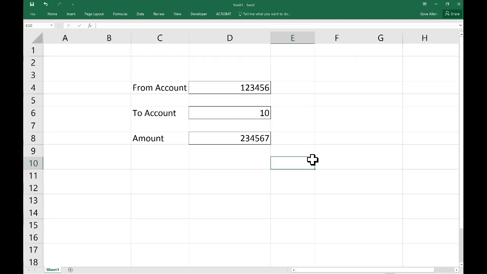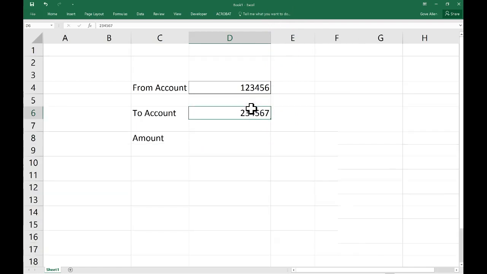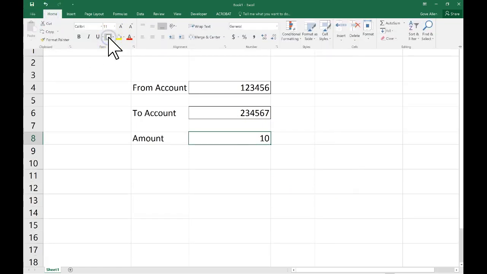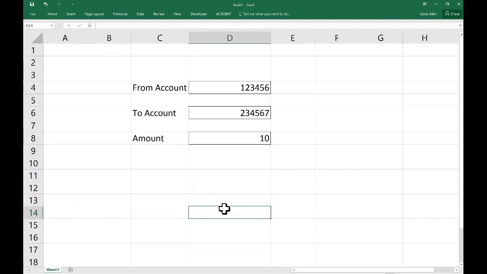Oh, that's what you're talking about. It's because the way we designed this in the last class, the amount was in the middle. That's what you were saying. Sorry. And I lost my border, for crying out loud. Okay, what are the risks besides putting an account for an amount? Whoever owned account 10 in that situation was going to be pretty happy. Actually, there wouldn't have been that much money to transfer.